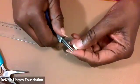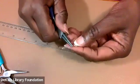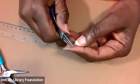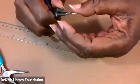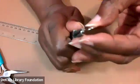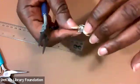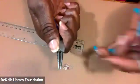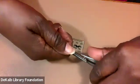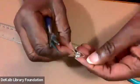And then I'm going to take my round pliers about 1/8 of an inch above the bend in my wire. Slide my wire down also about 1/8 of an inch. And I'm going to bring that wire over the top of my pliers and down to the back of my little spiral. Just like so. So now I have a little hook. See where we're going with this? We have hooks galore. And then I'm going to take my square pliers and push that wire down. I'm going to squeeze it right under my round pliers until I have another little keyhole. Neat, huh?